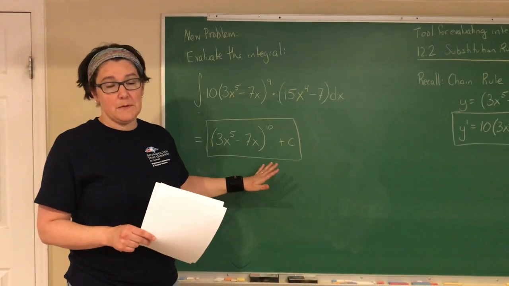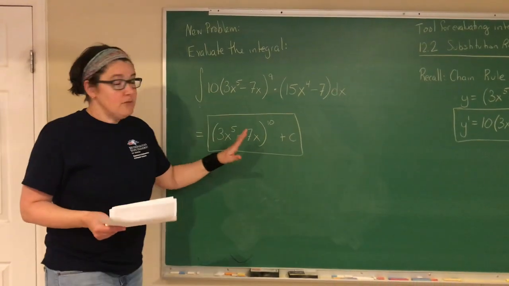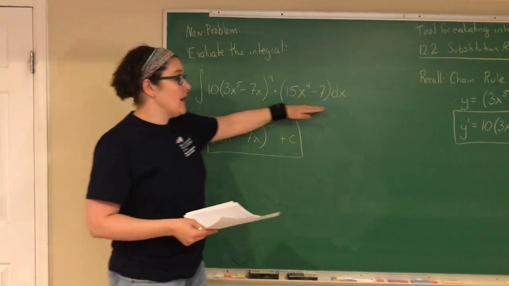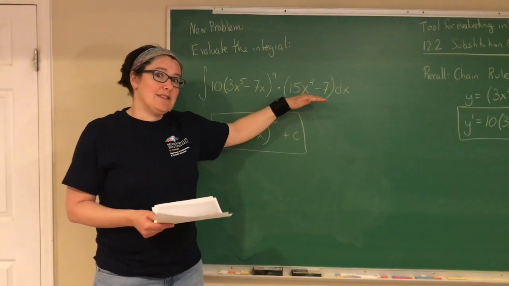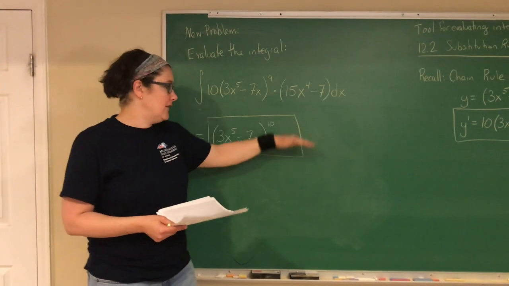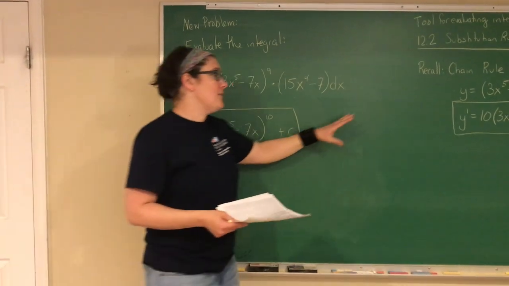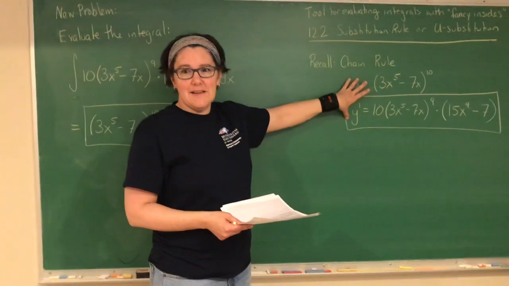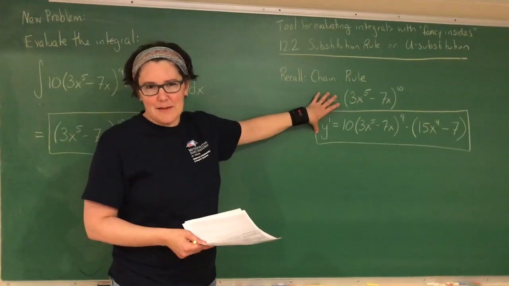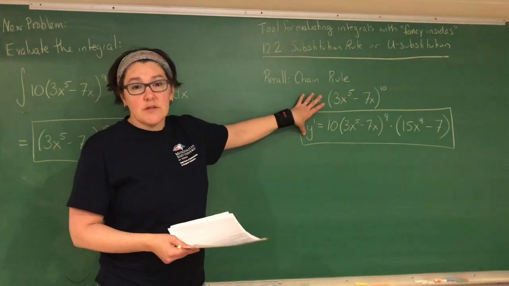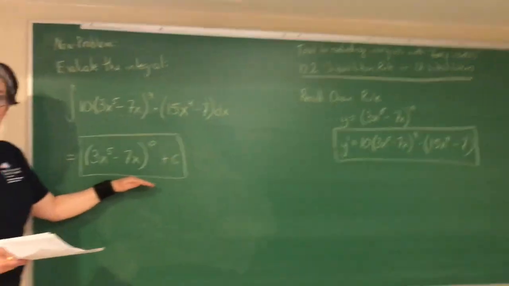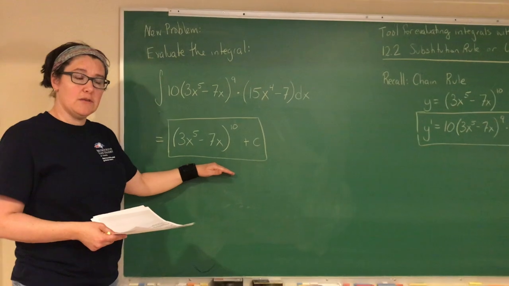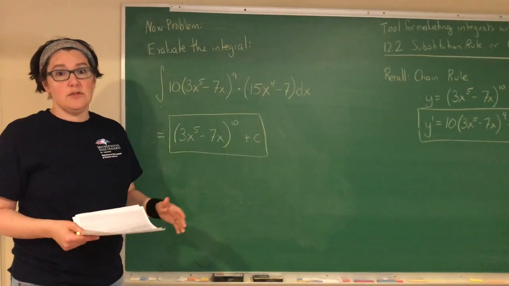Now, in reality, if you're given some kind of a complex integral like this one right here, we want to have some kind of a technique that will help us find our antiderivative. We cannot depend on somebody who's done an example on the other board that exactly matches what we're looking for. So what I'm going to walk us through is how do we find this antiderivative by using this technique of U substitution?